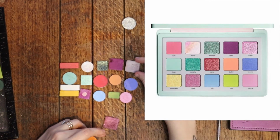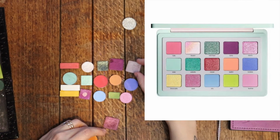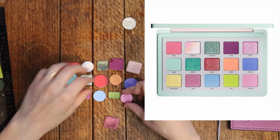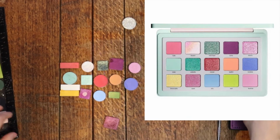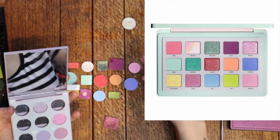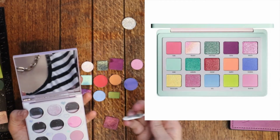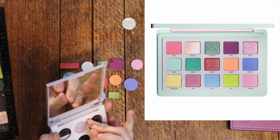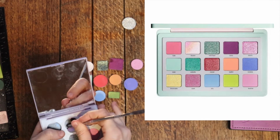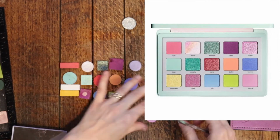So unfortunately, although this does give me a little bit of variety in the palette, I think I would rather go for having a metallic and a matte pink, because I do use both interchangeably. So I think that, oh no, is this considered the matte? No, that's considered the shimmer. They both are kind of sparkly. I think that I actually want to try to go, I don't know why I didn't think of this one before. I think that one is better there.